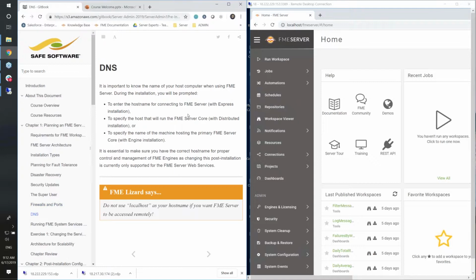So when you're setting up your server, you're going to be asked for a host name. The host name shouldn't just be your server name. If you want it to be your server name, that's fantastic. But if you want it to be public facing and you want a URL up there that everyone can access with the domain on it, then you're going to have to set that up at installation time. And of course, don't use localhost if it's going to be accessed remotely.